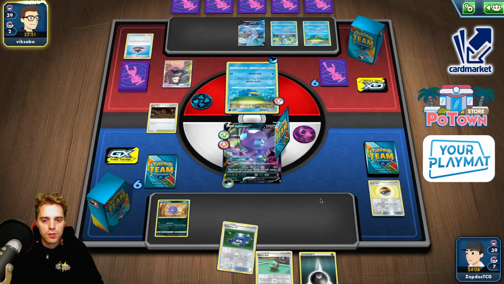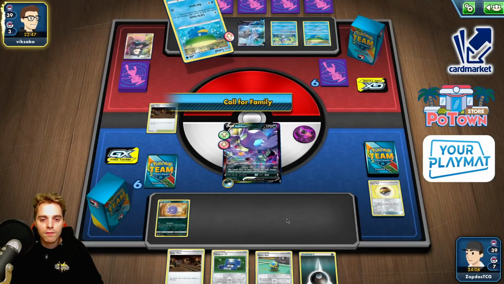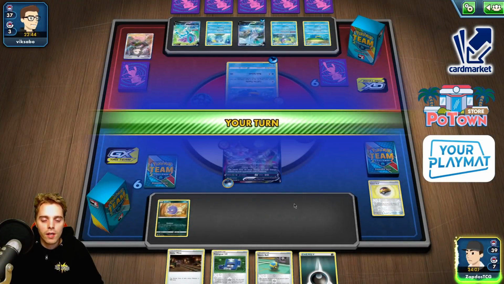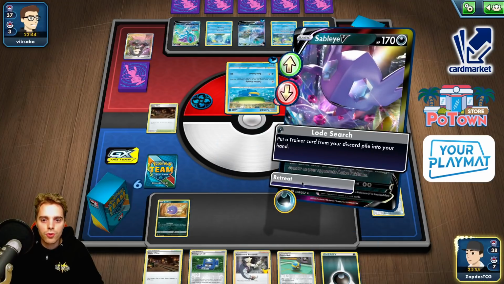Okay, look at this. Okay, we can Crobat, that's nice. We have another Galar Mine. We can even find something else. Call for family. Yeah, you can call all the family you want, but it will not get you anywhere. Alright, folks, let's go with the Pokegear. We top deck research. Well, in that situation, let's just retreat.